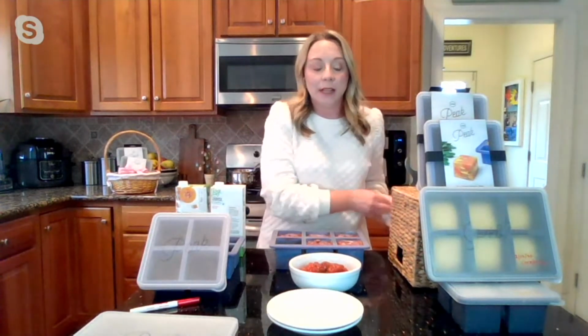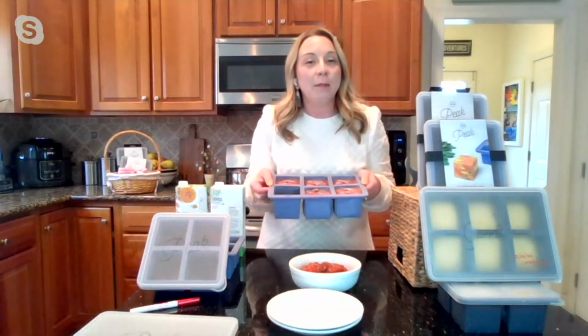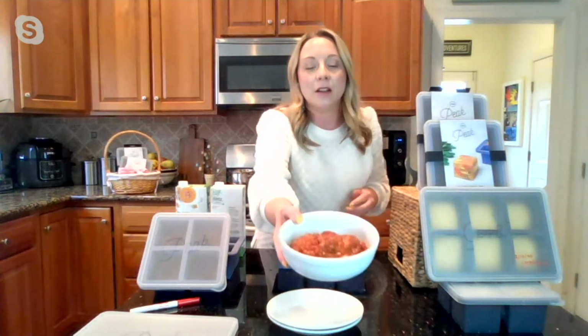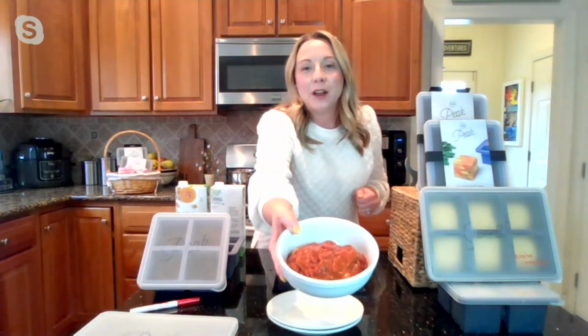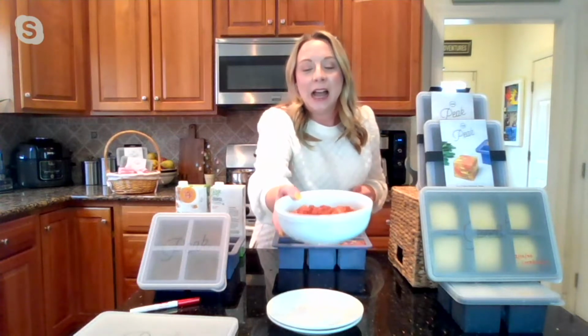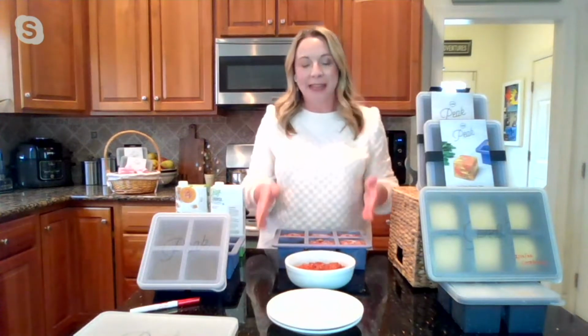And I did some traveling a couple of weeks ago, and I was so proud to be able to tell my husband, we've got cup cubes in the freezer, pull out whatever you want, feed the girls, make sure everybody's taken care of, and look at that. Chili popped on the stove from those cup cubes, ready to eat, heat and eat. Perfection. That's what makes my house run so much faster and so much easier.